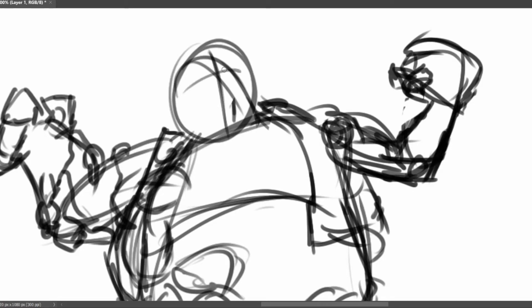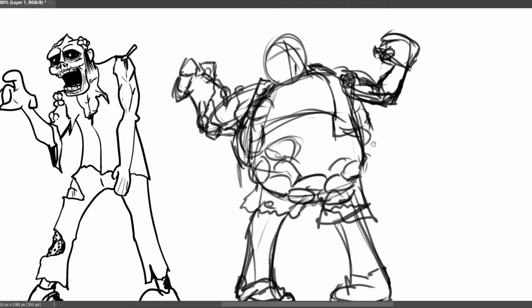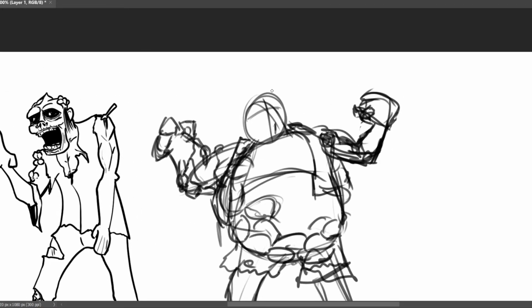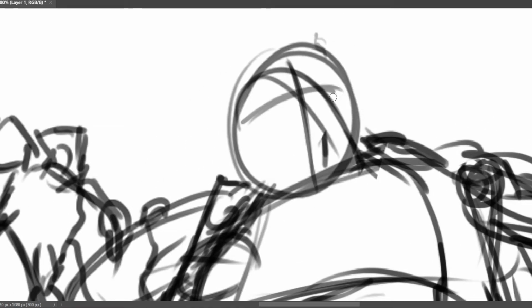So let's see here, we'll go ahead and do this. Now I see this guy's getting into his own, and you can see how different he is already. This guy's not going to have any of the fungus on his head, because it's all getting funky in his belly. Something that always helps to make a zombie, and this is one of those good standard rules of thumb, is they always need a good mouth. I don't know what I was thinking with this mouth. We're just going to Control Z right on out of there.